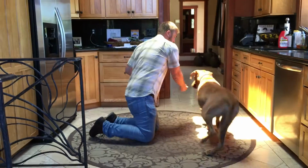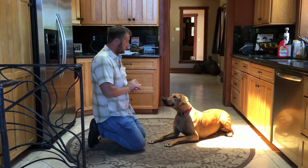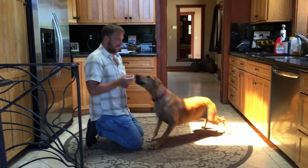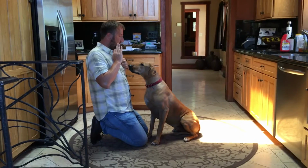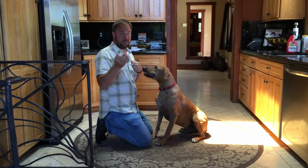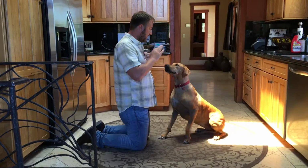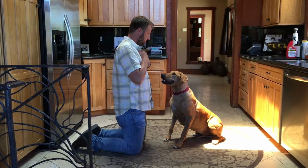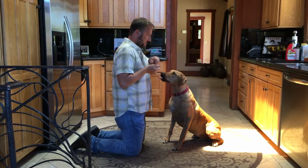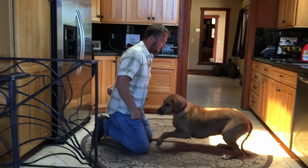So let's get you over here on the side so we have good camera proximity. Sit. She just did a plots. So I'm going to use stay. You can change it if you do want to change the word. Stay's fine. Okay. Sit, stay. Stay. So I have a handful of treats here and one treat in the hand that I'm going to give.